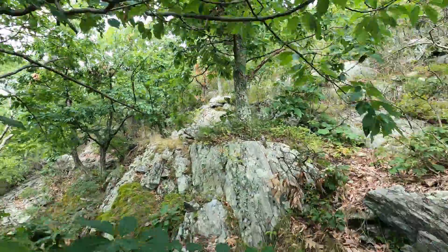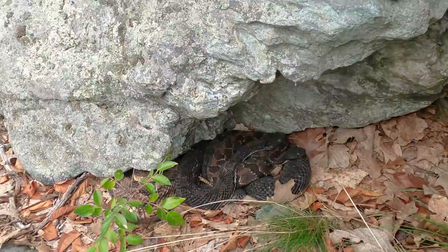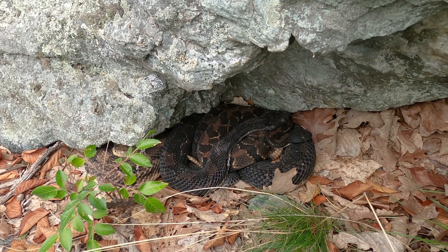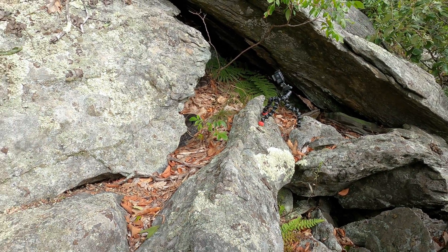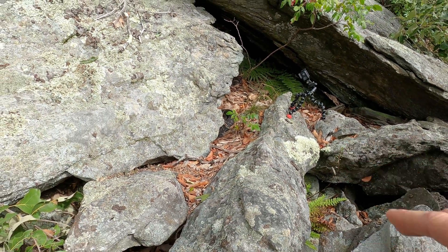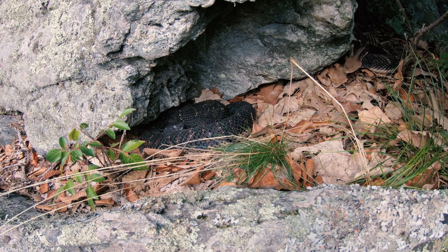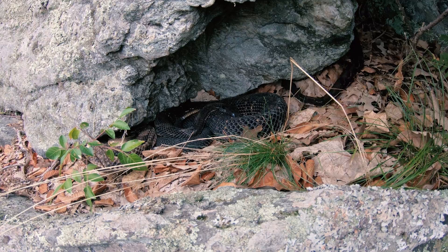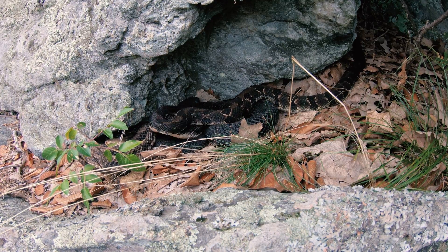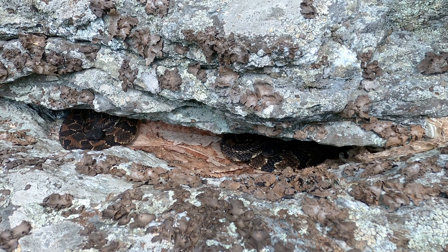We began this episode by first visiting the gestating site on the upper ridge. Coming up to the first cluster of rocks where we had seen that handsome male a couple of weeks before, I was rewarded with three large timbers coiled together. I set up a GoPro there, and as they slithered away — two out of three — the black one is in shed and is a male. That yellow one was also in shed, a male. But that black smaller timber I'm not sure about; it could have just been a non-gravid female.